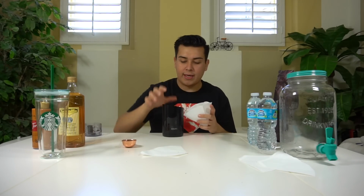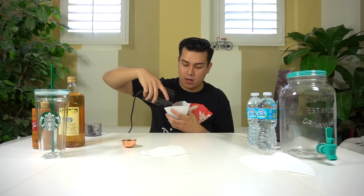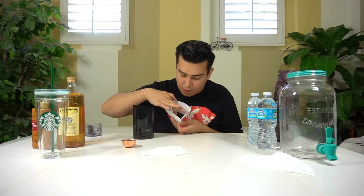And then I open this up right here, grab the coffee grounds, and just pour it in, okay? Like that. So then it looks just like this. You see how nice and coarse it is? That's what you want. You want it to be really thick and coarse. And it smells so good.